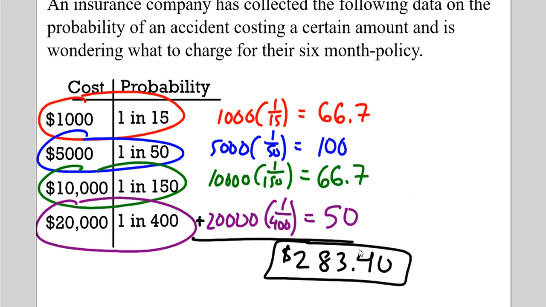So they're going to charge much more than this because they have to pay to run the company. They've got to pay their own salaries and those of all their employees. They have to pay running costs to keep the company going, and then they've got to charge a little bit more in case there are some bad months. Maybe there are a lot of accidents during the winter or things like that. So they might charge something like double this, maybe $500 or something more, but they need to charge at least that amount because that's what they expect to pay out per person.